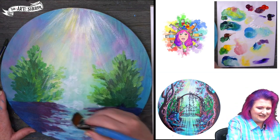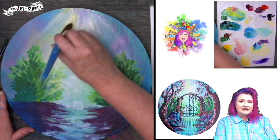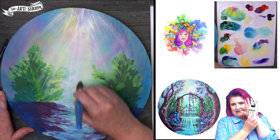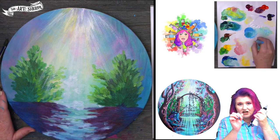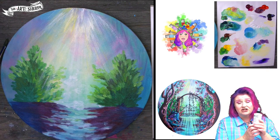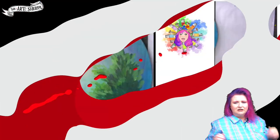PJ Low Piccolo says, can you explain what glazing medium does to the paint? Glazing medium, this one, not every one, acrylic glazing liquid gloss, thins the color so you can tint a color. You can have a very transparent glaze of color, but this is also what's called a retarder. It is a slow drying agent, so it slows down how fast your paint is drying so you have more mixability.